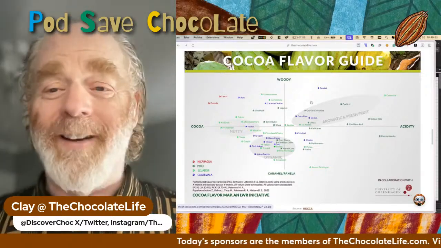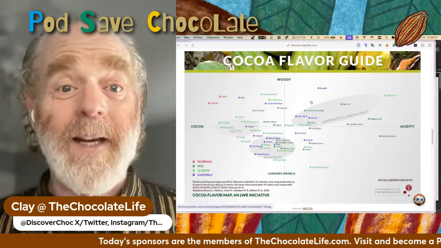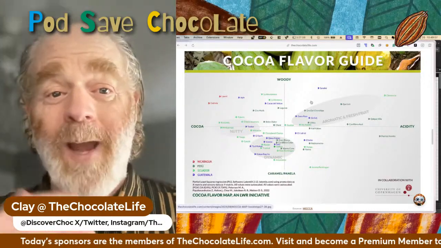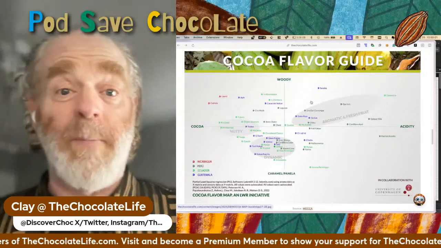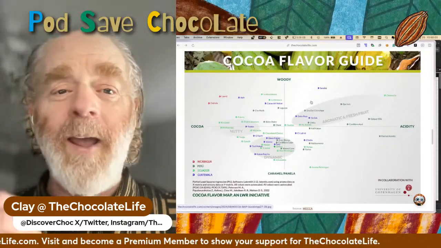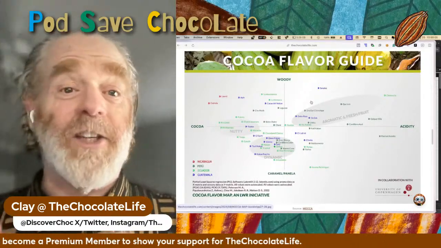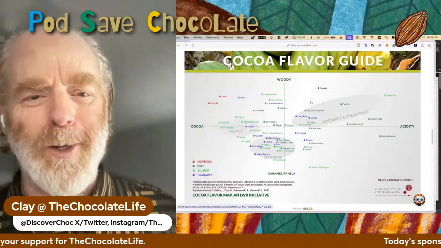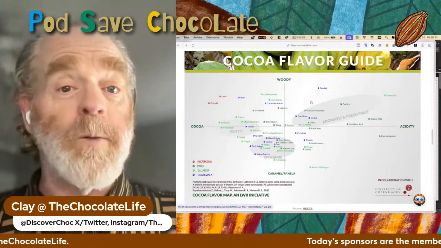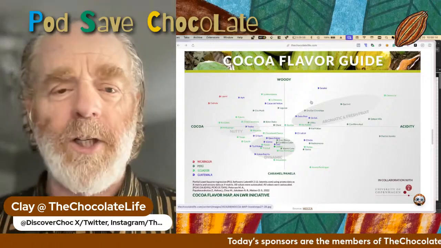This is a great chocolate. Can we figure out what aspects of the process went into making this a truly exceptional chocolate, while another chocolate, maybe from beans from 100 kilometers away, made in a factory just down the street, tastes entirely different and doesn't have the same characteristics that most people would appreciate? That's really, really interesting.